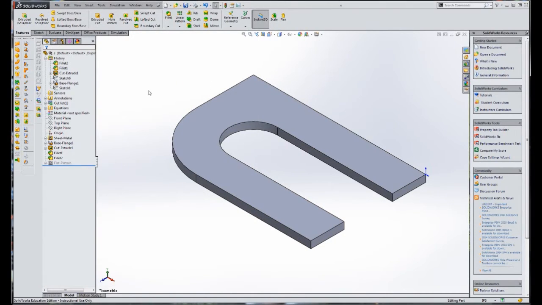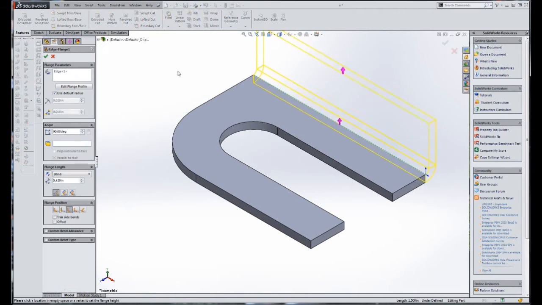So to do that bend, you're going to select this edge, and you're going to come over here. It's going to say bend flange, and you're going to see it's going up. If I move my mouse like this, I can say, okay, what I want is 1.12 in height. But that 1.12 is from the top of the part, so you really have to pay attention to sheet metal. So I'm going to use the 1.12, and I'm going to add the 0.60 thickness.